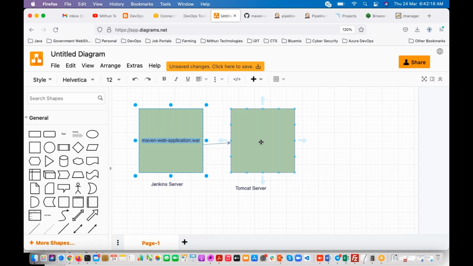Yes or no? So if you want to copy a file from one server to another server, which command are we going to use? We are going to use the scp command. So Harshvardhan is asking, sir, do we have to give stage names exactly as you are giving?